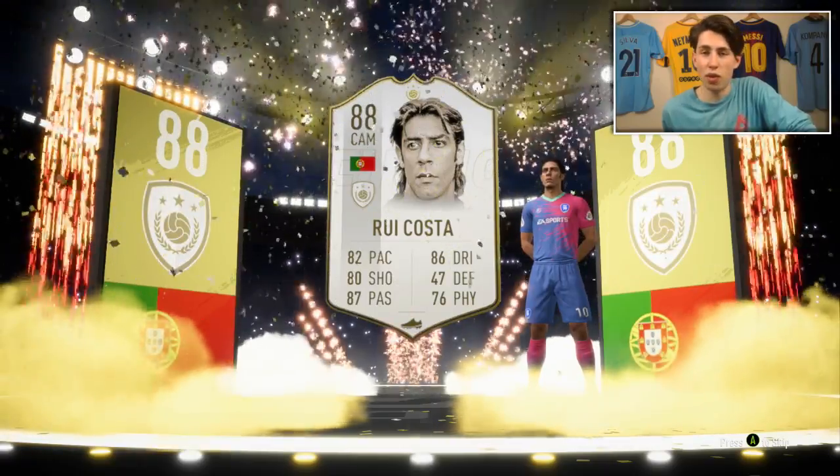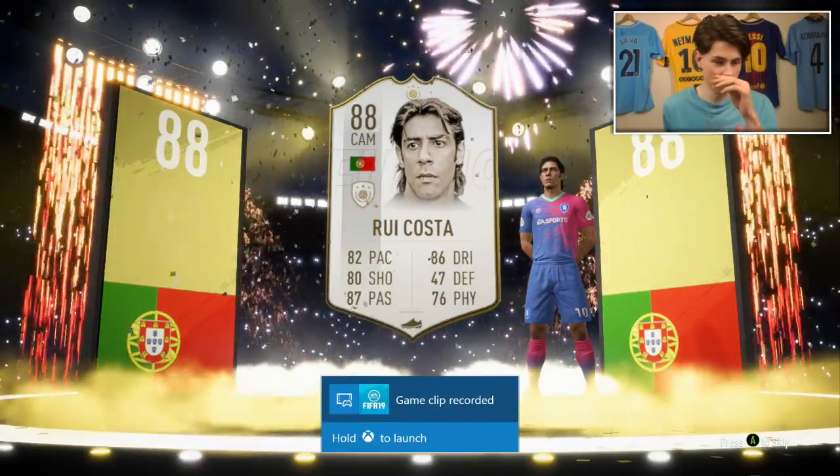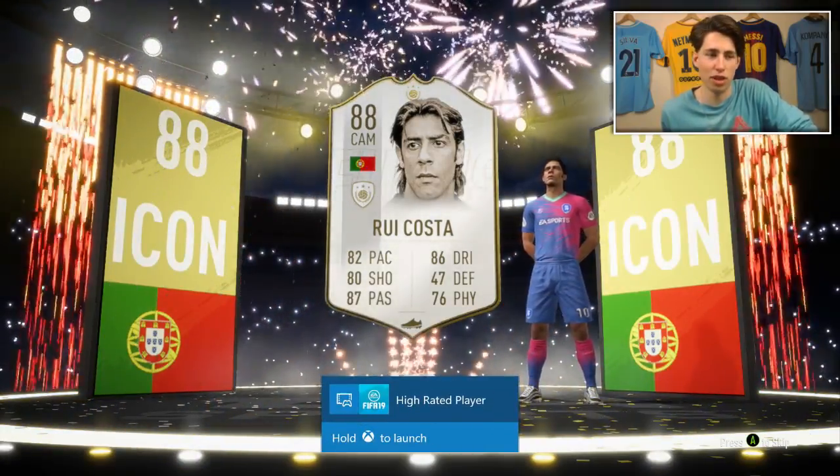I honestly thought that was Eusebio. Imagine. That Eusebio card is insane, and worth so many coins. His baby is nearly 2 million on its own. But yeah, Rui Costa is not very good.